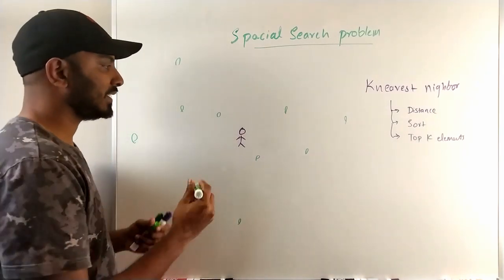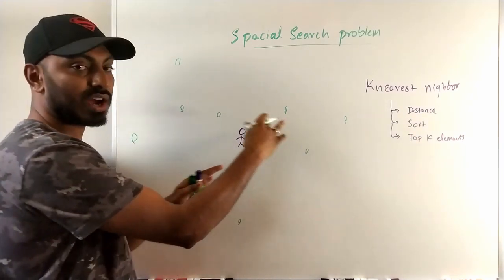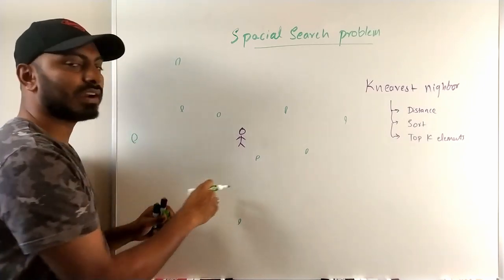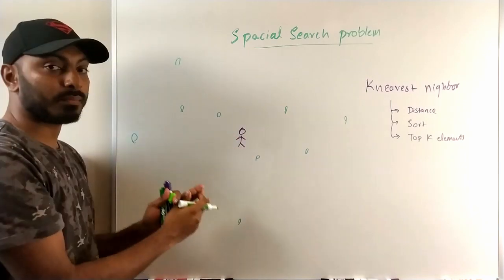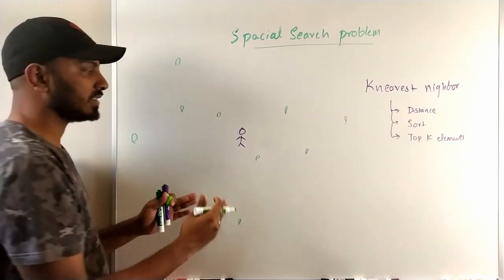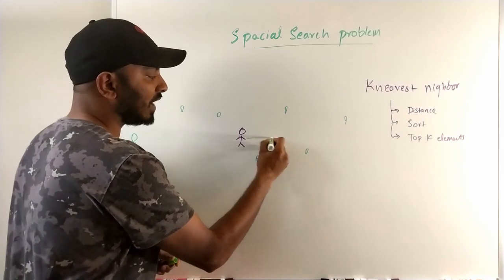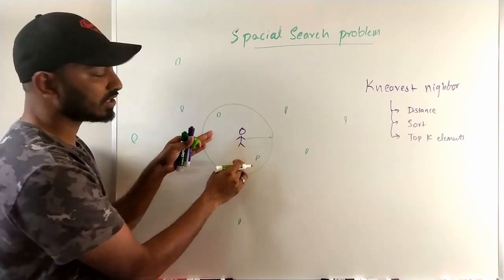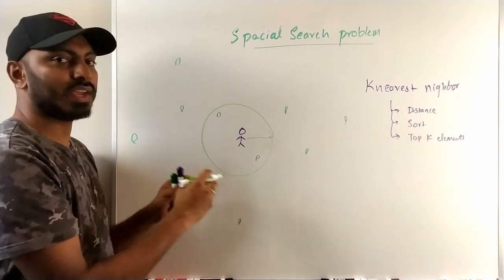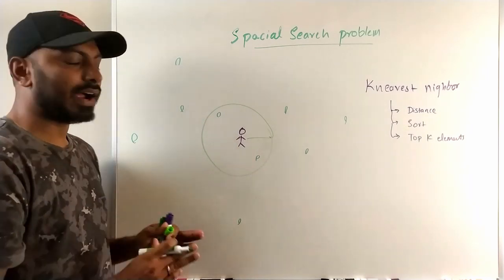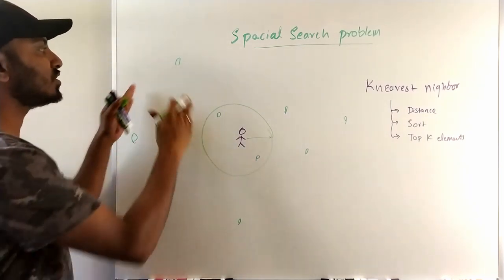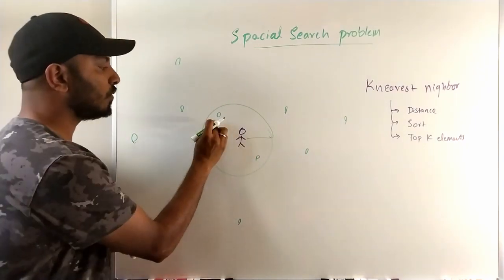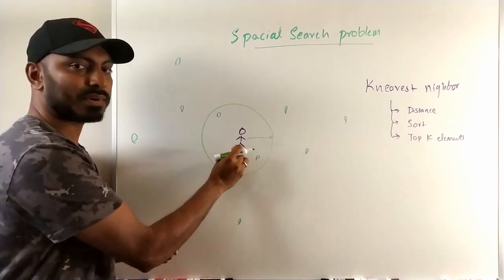One way to find it is, suppose these are all the restaurants which are nearby and you are here, and you want to find all the restaurants which are near you but within a 1 kilometer radius. Picturally, you will have a 1 kilometer radius drawn around you, and then you see that there are two restaurants in your area, and then you show this result. But the problem is, in your database you have hundreds or millions of restaurants, and how do you actually figure out which two points are near to this particular person?